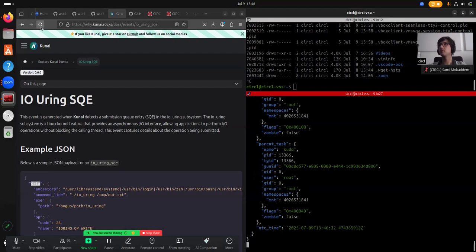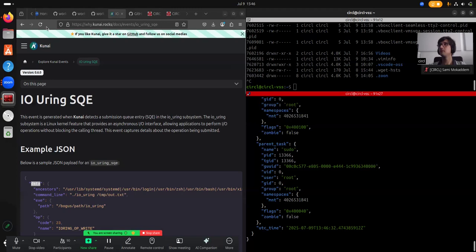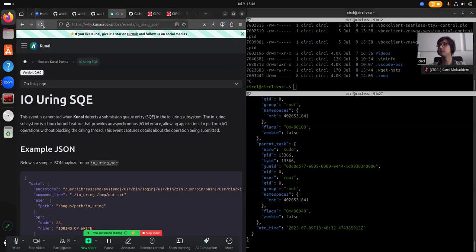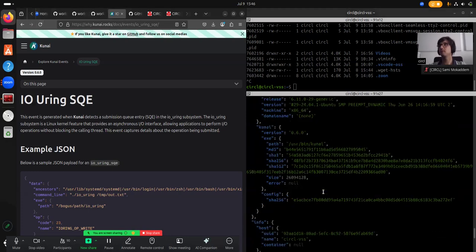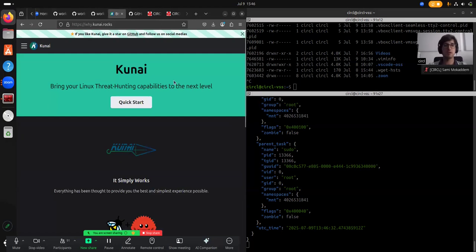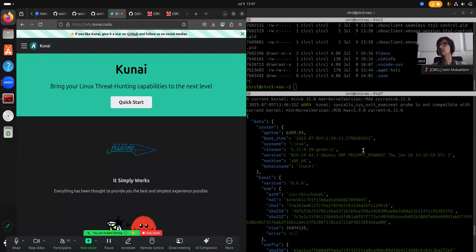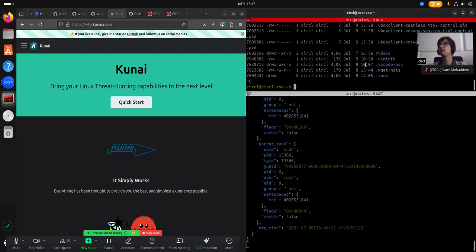So here is again the start event. And we don't see anything. What is the reason for that? Maybe it's in the cache, trying to refresh. Strange. Did I do a typo?